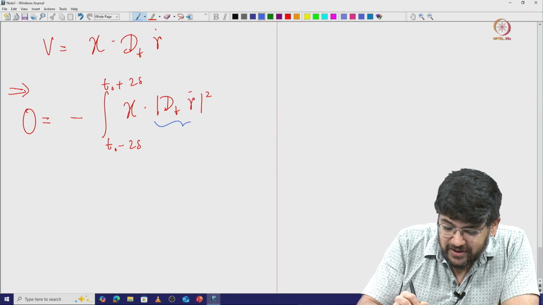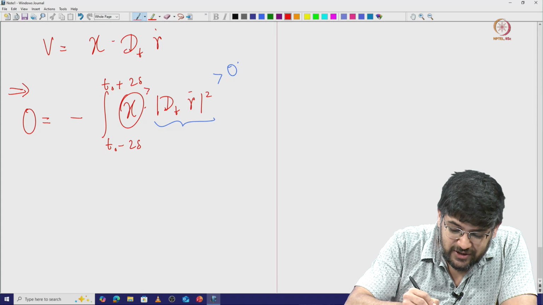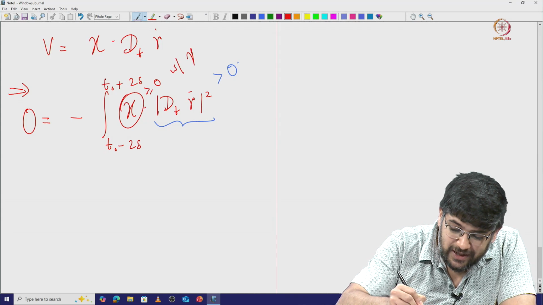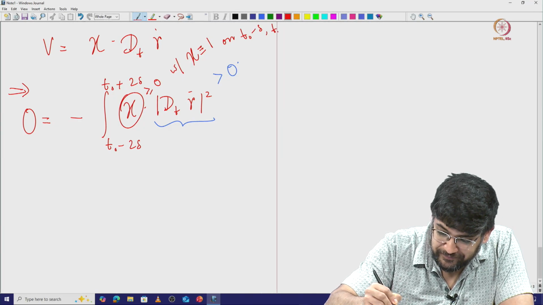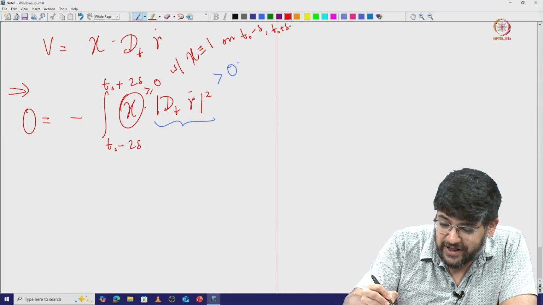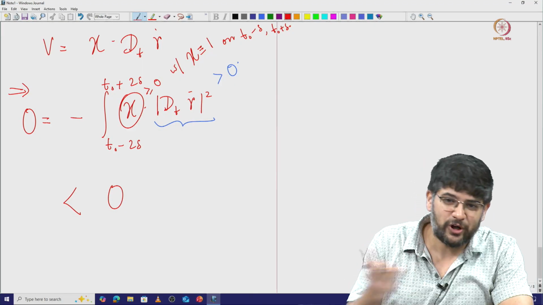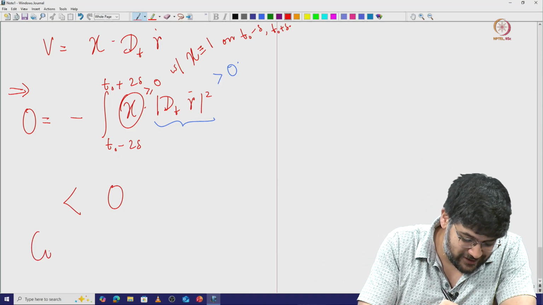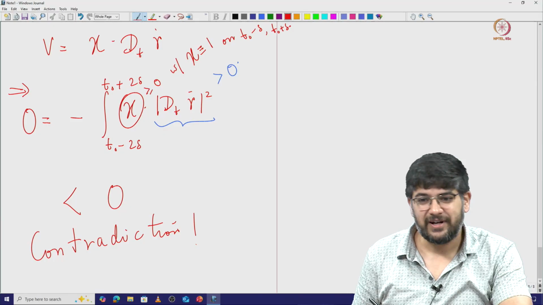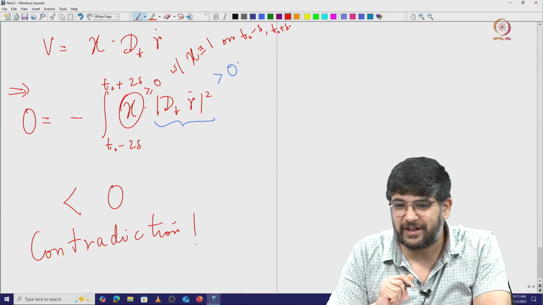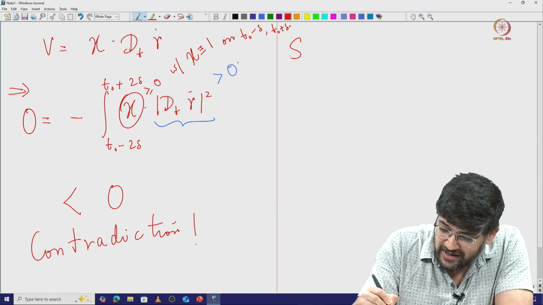Now by assumption this is strictly positive, right. On the other hand, this is non-negative with chi identically 1 on this interval, right, which means that when you integrate, this quantity is strictly less than 0, and of course 0 cannot be strictly less than 0, so that is a contradiction. Okay. So, the upshot is that we have now shown that at least on the smooth parts your gamma is actually a geodesic.